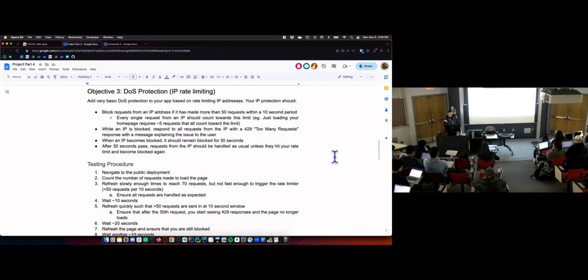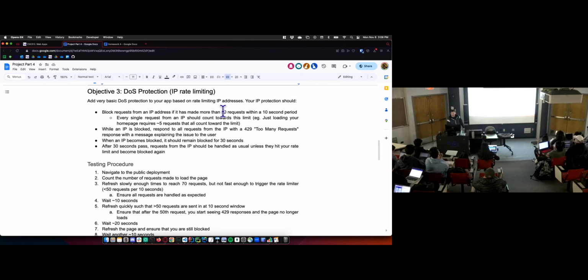And then some very basic DOS protection. This isn't going to be actual DOS protection. You're still going to be vulnerable to DOS attacks. But some DOS protection, we're going to do this by IP rate limiting. So if an IP address is sending way too many requests way too fast to your server, cut them off.